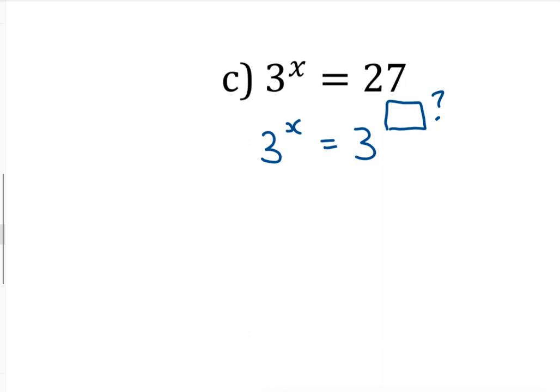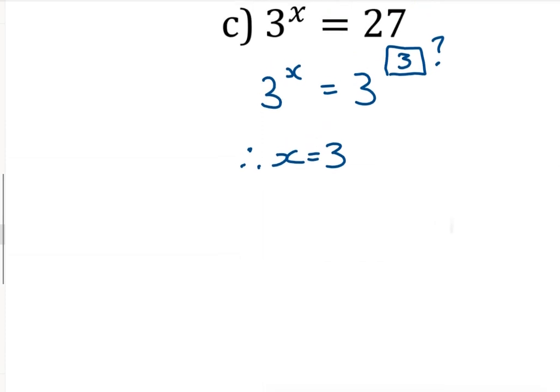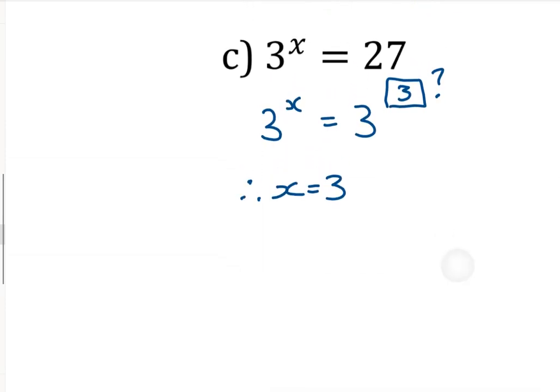It's 3. It's 3 to the 3. So again, we know that the base is going to be 3. So you just, well, it's not 3 squared. I hope we all know that. Try the next one. Or do it in your head. What's 9 times 3, right? That's the same as adding another power. Okay, good. So did you get that? X is 3. That was another easy one.